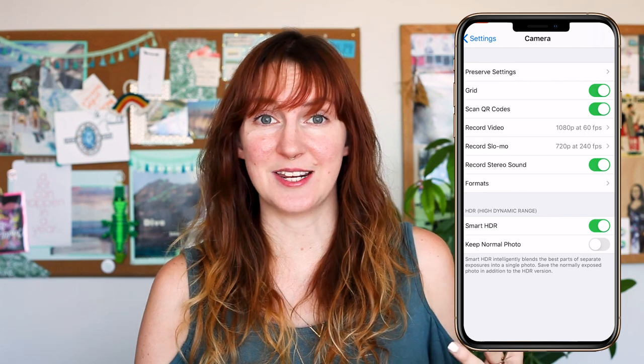I also suggest choosing a simple background in a well-lit place. Even if you don't have great lighting, you can stand close to and facing a window, and that will really help give some natural light on your face when you're recording your birthday message. Also do a quick check to make sure that your phone or camera is recording in at least HD, which is 1080p — that's just to make sure that when your loved one is watching the video it's not too small or too grainy. If you're worried about capturing good enough audio with your phone, I have a whole video on tips for getting better audio with your smartphone and I will link that up here.